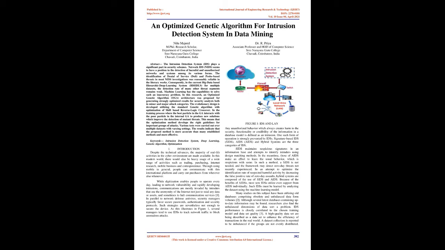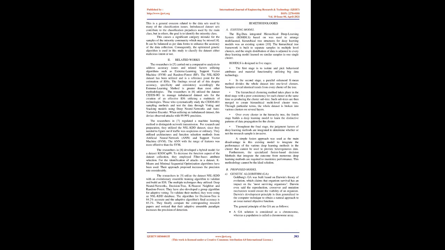Such IDSs must be learned by analyzing the dataset using a machine learning model. Many studies on this subject have been utilizing old databases comprising obsolete and unbalanced data volumes too. Although several latest databases containing up-to-date information may be found, researchers also find the unbalanced dimensions of data a problem. IDS performance is closely correlated to the chosen training model and data set quality. A high-quality data set is described as a data set that enhances the efficiency of transactions in the real world. A dataset collection is reported to be imbalanced if the groups are not evenly distributed.